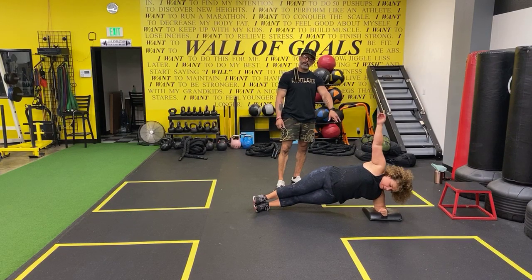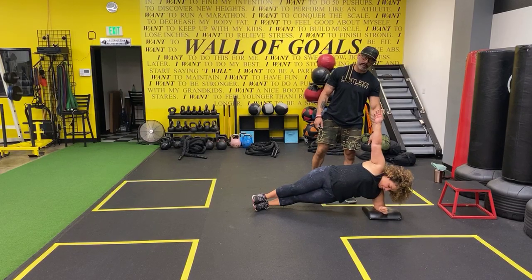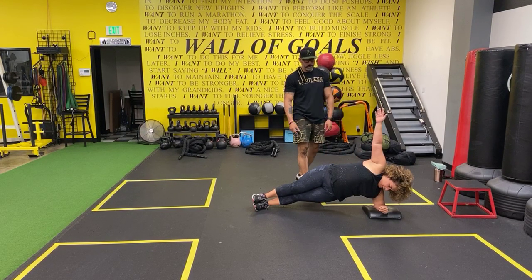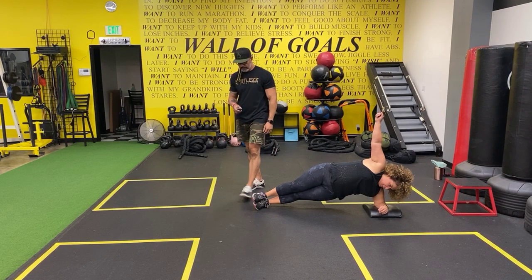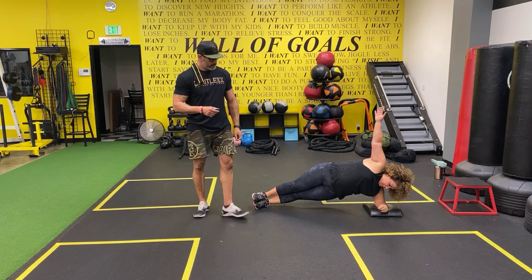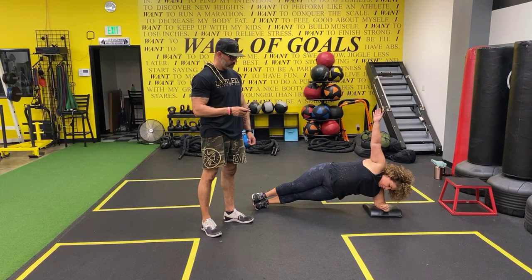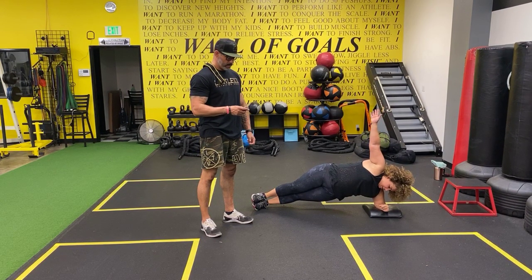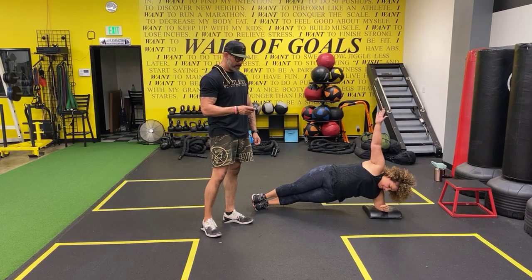So again, left elbow is under her left shoulder. Nice straight line from her right fingers all the way down to the left shoulder, her left elbow. Body's nice and straight, hips are up nice and high. Halfway there. Ten seconds. Almost there, hang in there.